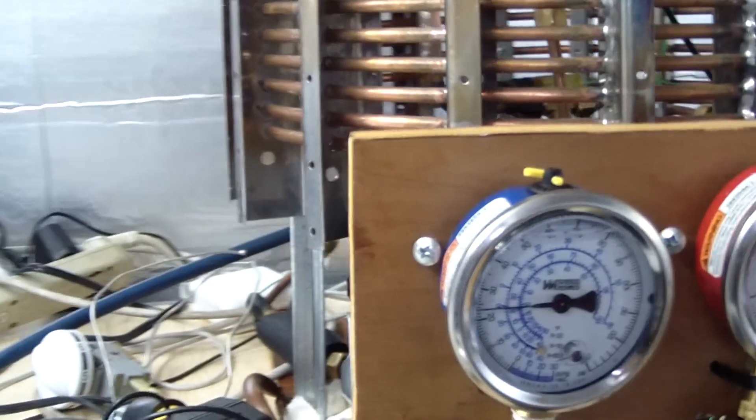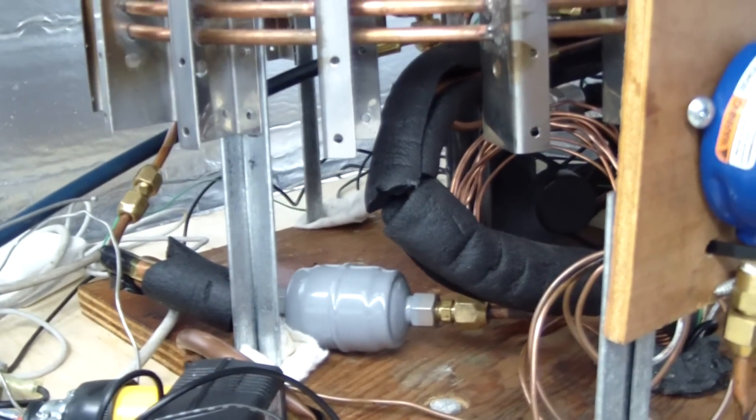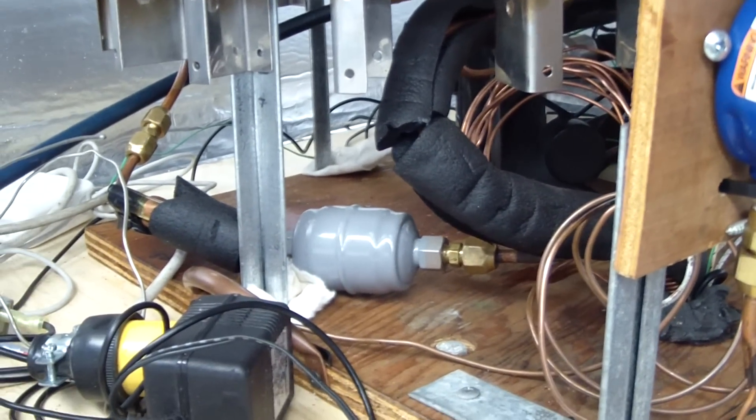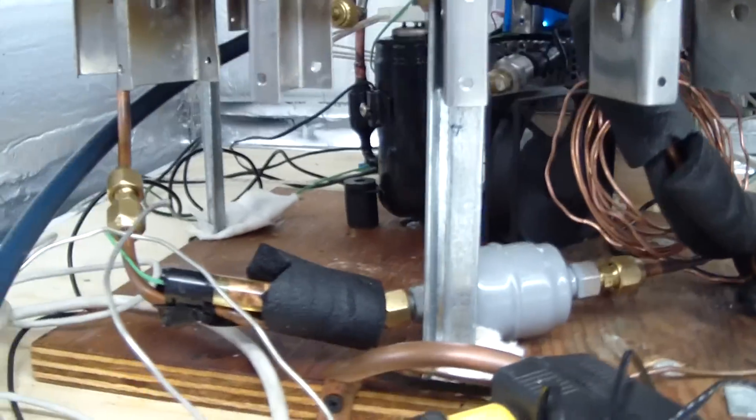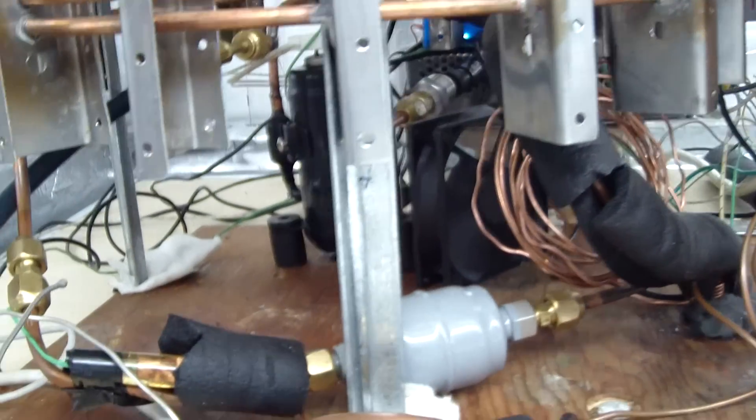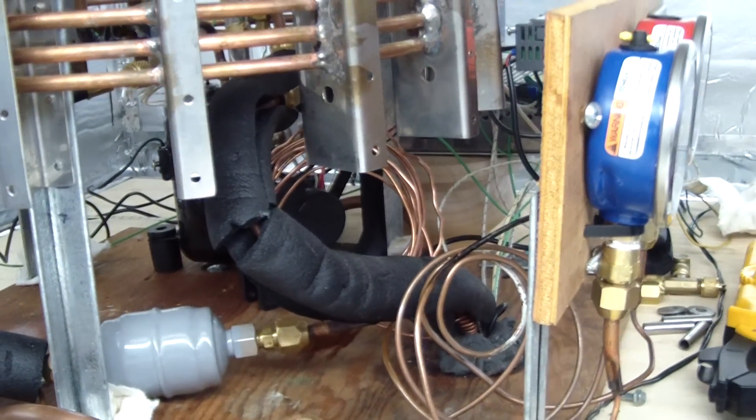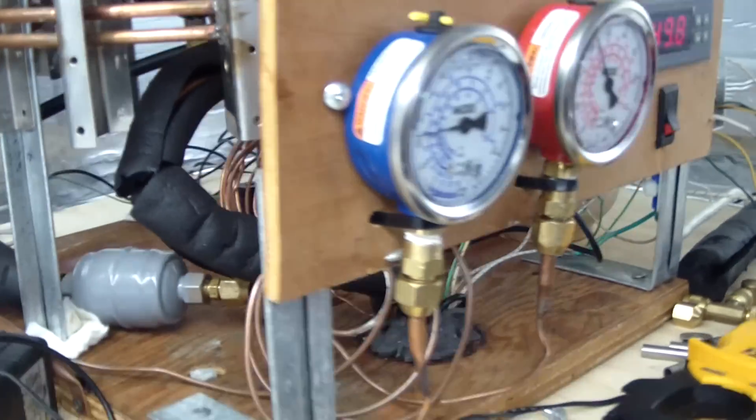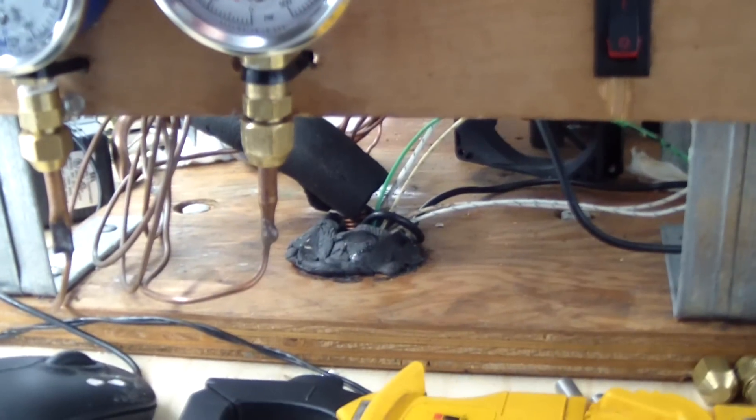So I had to scramble and find another compressor. Well, the only other one that I thought was suitable for the application was the little mini DC. You can see the little Secop compressor back there. Never really built much with it that was any use for anything. It's got a decent capacity. It seems to be similar to what the other compressor was doing given the same cap tube and everything else.